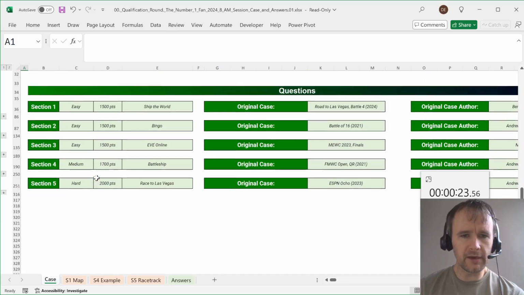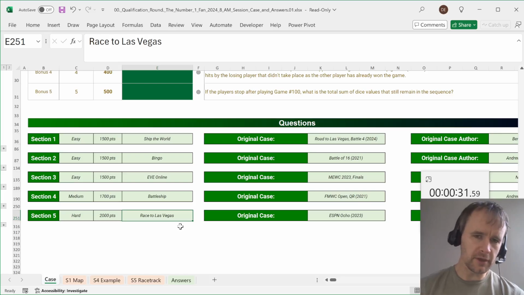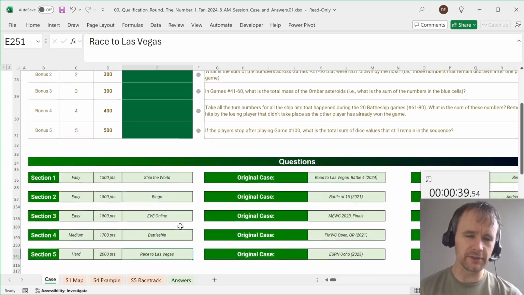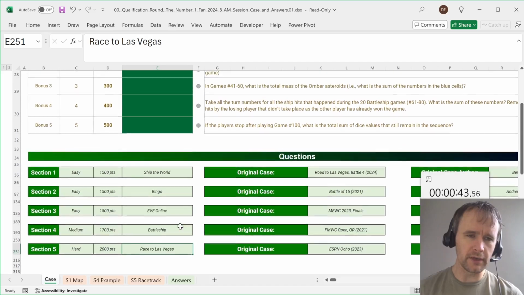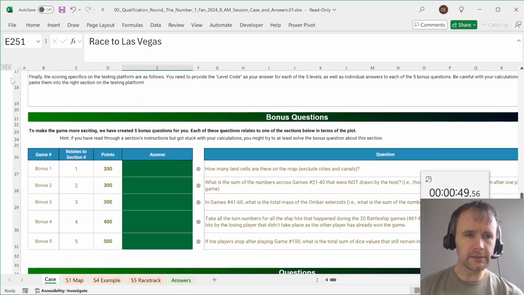That level 5, oh interesting, based on the race to Las Vegas, is the sort of beast of this one in the same way that the cards were the beast of the other one. So I don't have a ton of time to do an as-long-as-it-takes video today. My plan is to have a look at levels 1 to 4, and then I will do a separate video at some later point on level 5. So that's enough chit chat.